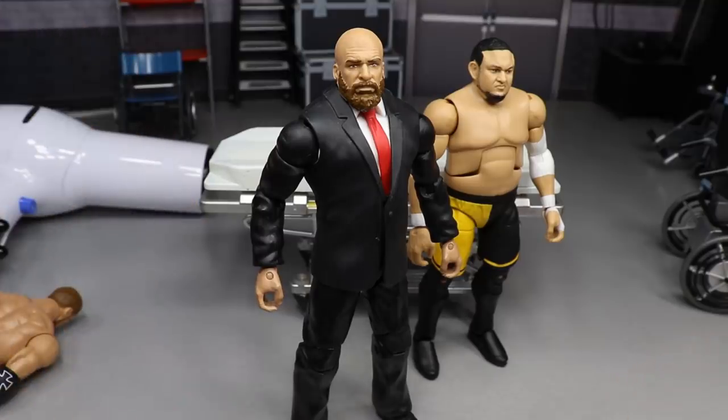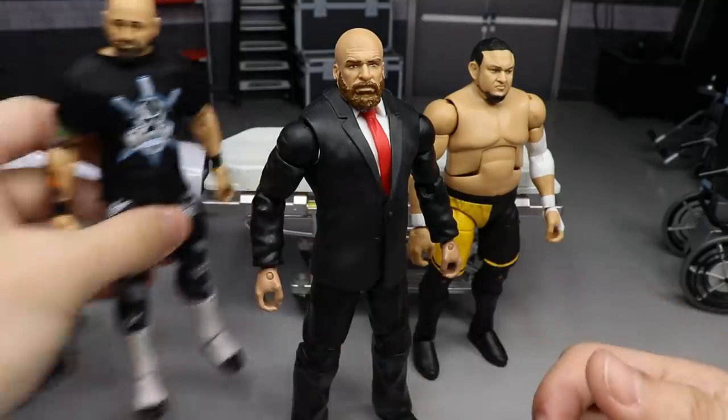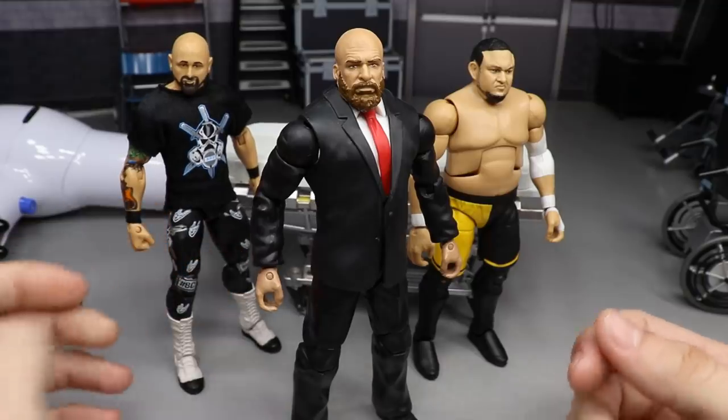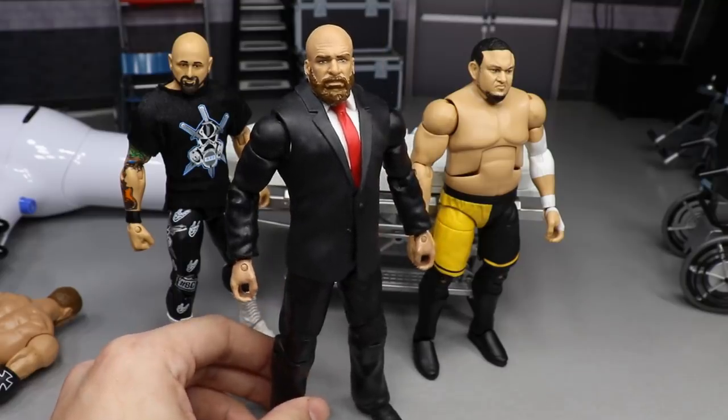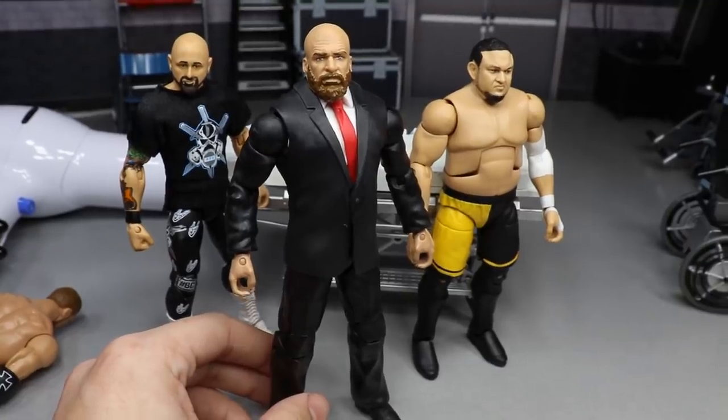It's crazy. You thought when he had his handlebar mustache and his long hair back in the day, you were like, God, he looks like a badass. Now he even looks more badass, even though he's older and wiser and more demented. In his suit, man, he just looks so sick. If he had his sledgehammer, he would look even better. But Triple H looks fantastic.